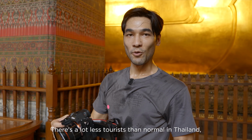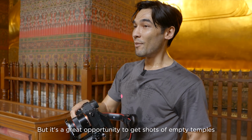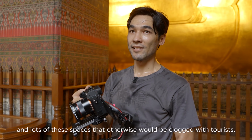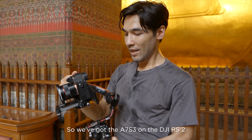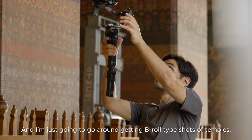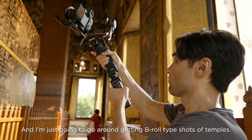There's a lot less tourists than normal in Thailand, but a lot more construction, so you can hear it in the background. But it's a great opportunity to get shots of empty temples and lots of these spaces that otherwise would be clogged with tourists. So we've got the A7S III on the DJI RS2 and 18mm f2.8 lens on my camera here. And I'm just gonna go around getting B-roll type shots of temples.